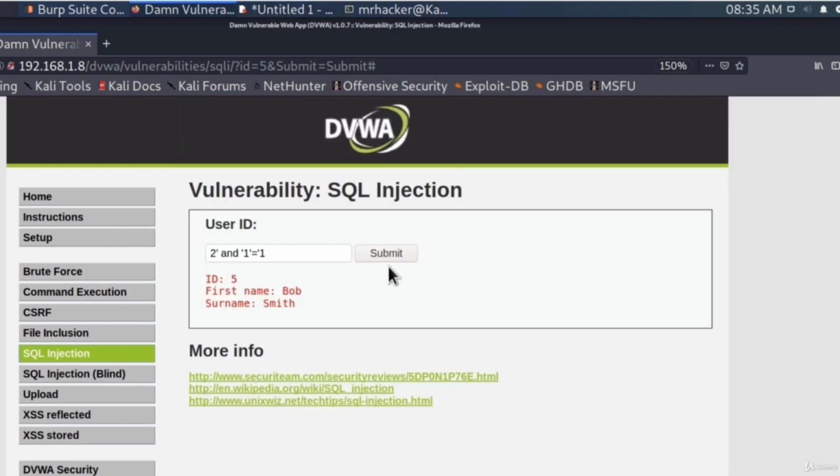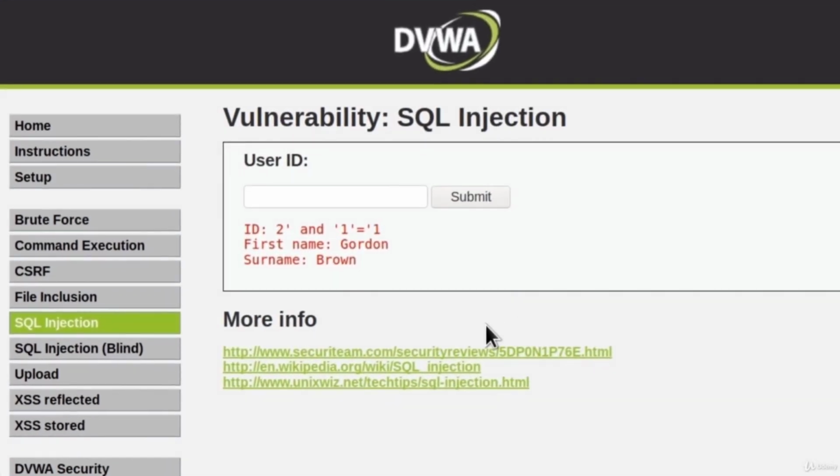Let's give it a try and run this. And we'll just get the information about the user under the ID 2. And that is because our statement is correct. So we select the user ID 2 and we say, do that in case 1 is equal to 1. And 1 is equal to 1, so there are no problems, it just prints the username.